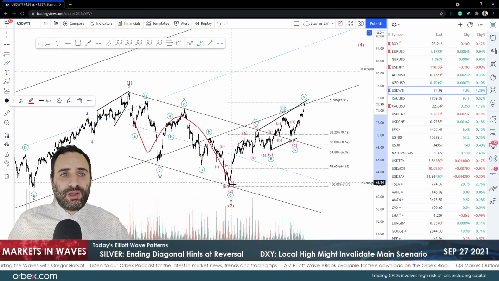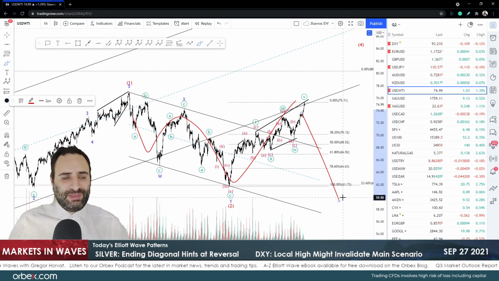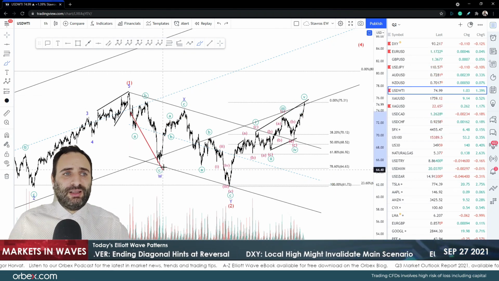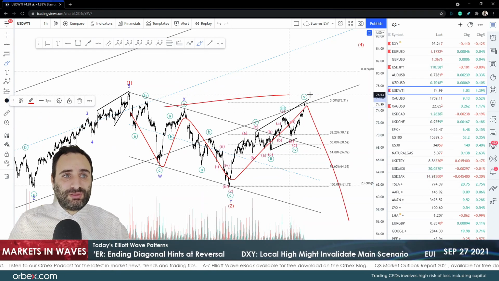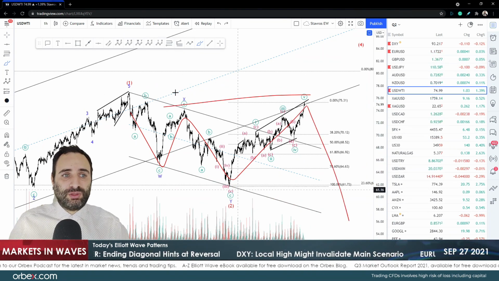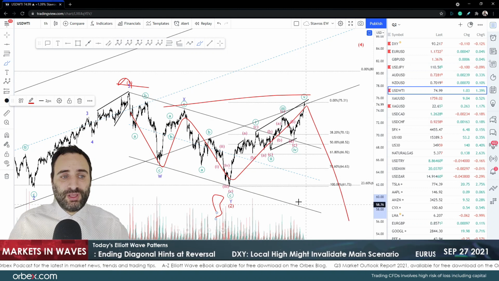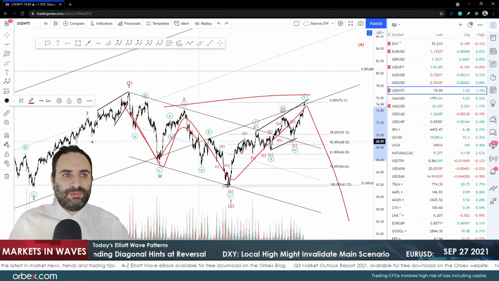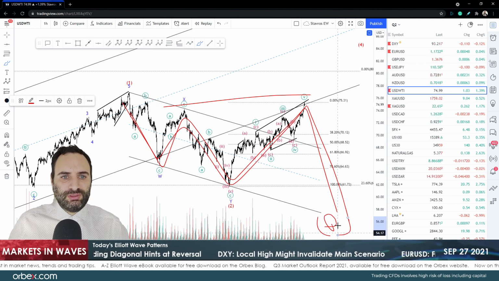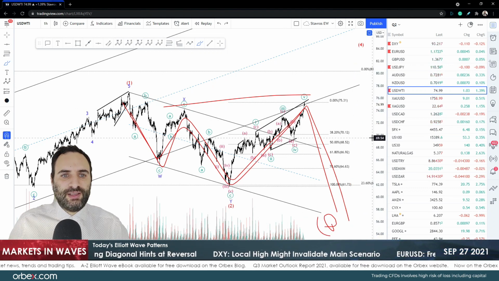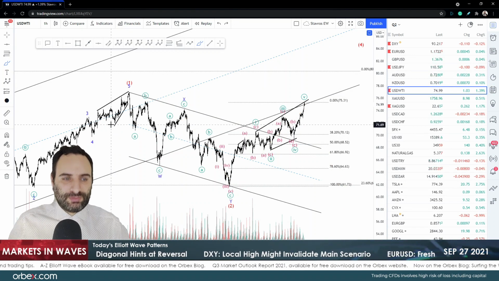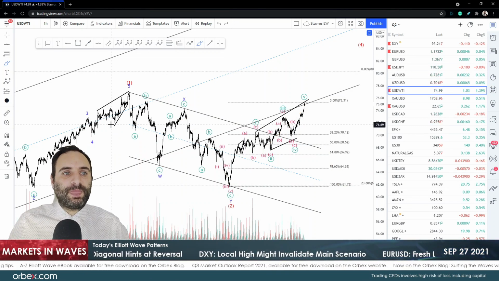The W, X, Y, X, and Z, it becomes a bit of a different case now, to be fair. If it turns out to be some sort of a triangle, it means that this is not 1 and 2, it's A and B. Okay. Well, my B would be A, B, C, D, E down here. You understand that, right? And then we would move higher for wave C. So there is no impulse move to the upside, at least in a 5-wave manner.